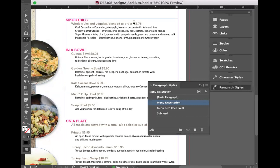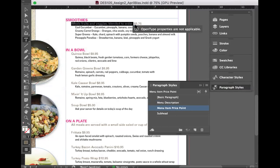Okay. So leaders are those little dots that appear after the description. So it would be like maybe the whole fruits and veggies blended to order. And then it would be dot, dot, dot, dot, dot. Yeah, and then the price point. Yep.